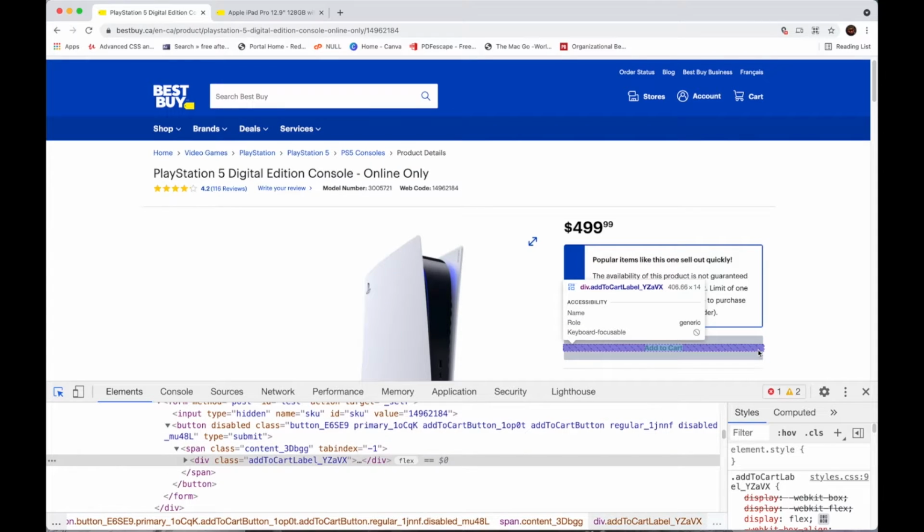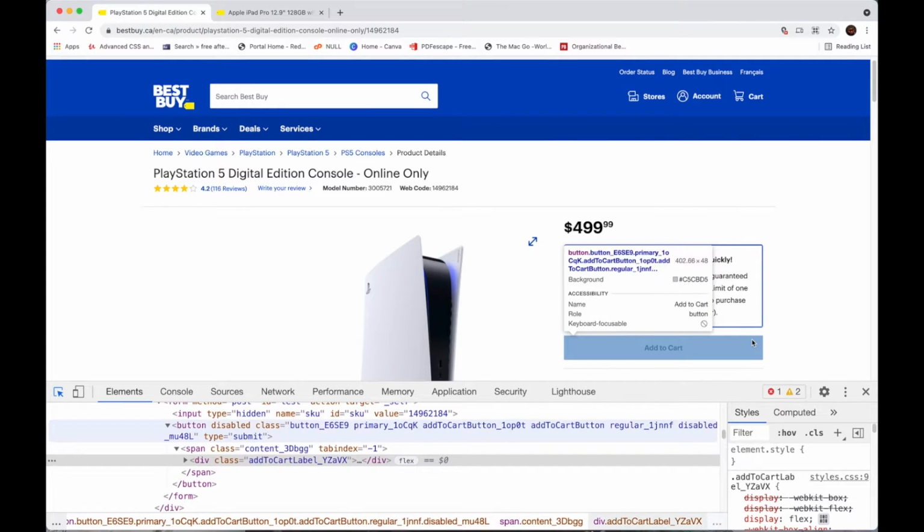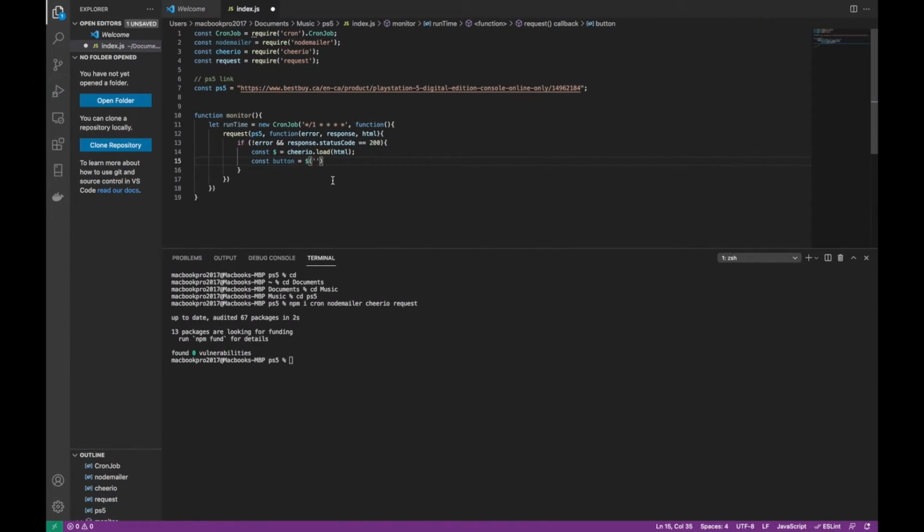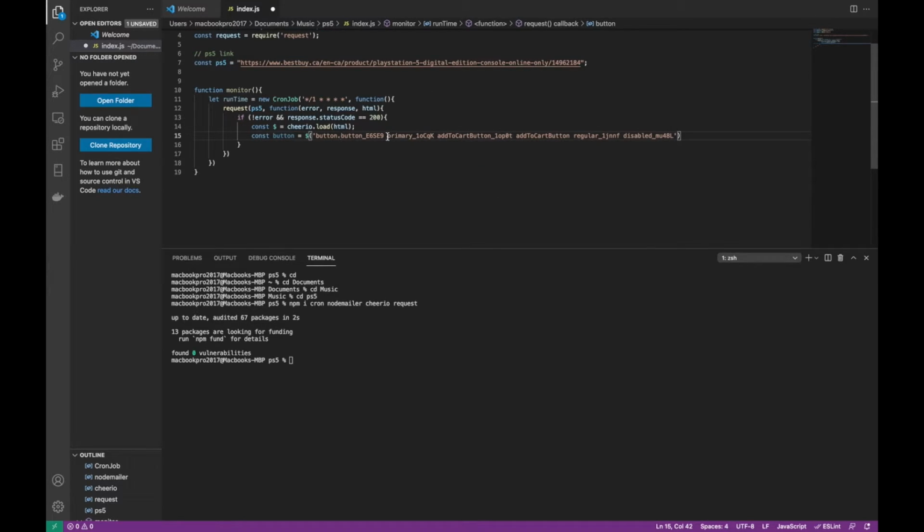You can see the class name, buttons.button underscore. I can't read everything out, but this is what we need. Now I have it. I'm going to go back to our code. Because it's a button, I'm going to write the button constant, dot, and remember these are classes, so I'll bring everything together.